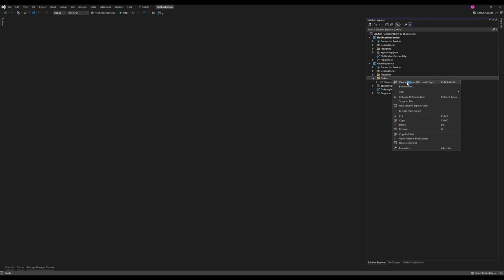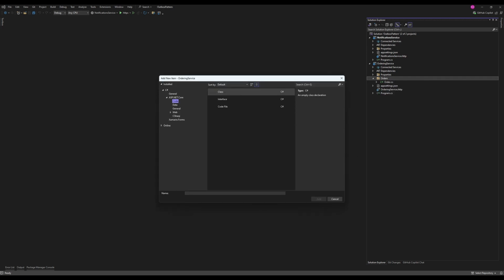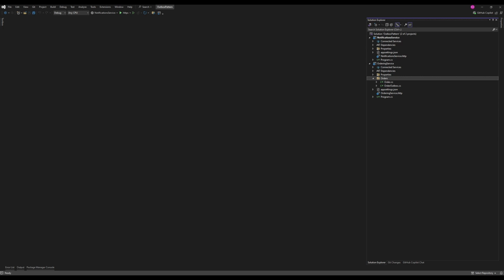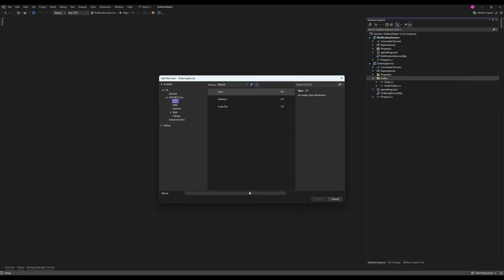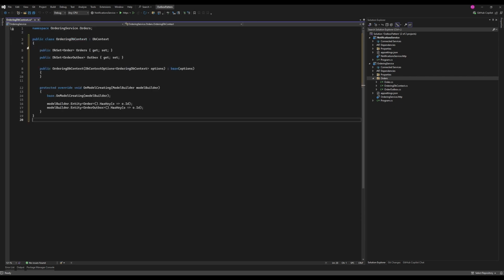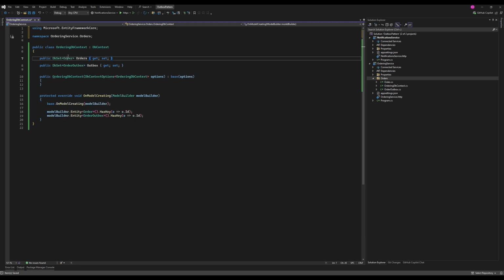Second one is order outbox, which is this here. Now to create our DB context, let's name it ordering DB context. Okay, and here is our ordering DB context. So here are the two entities.